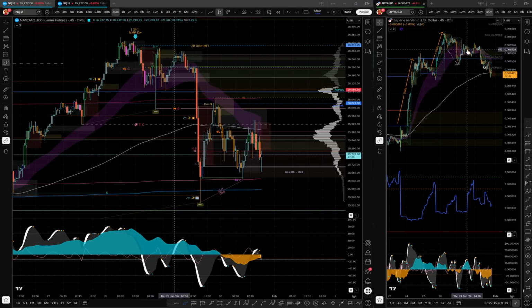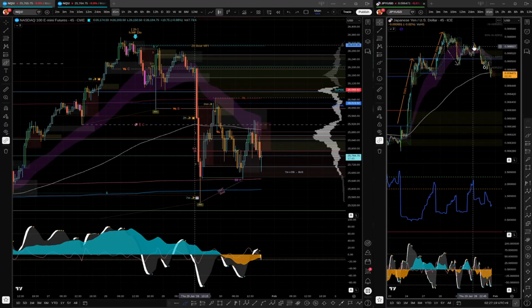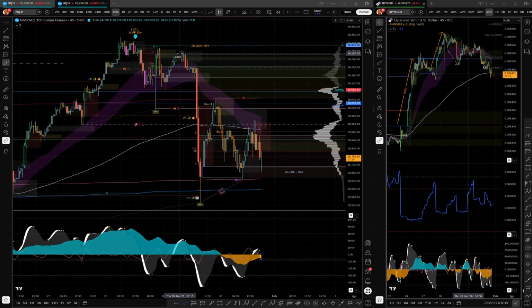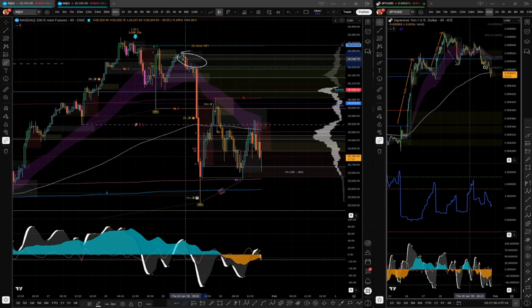Yen came up again, okay? And as it came up, we got a divergence here, yen coming up, okay? It's very small, but we had a divergence between these 2 points, and CTR came down as we pushed up here. I took a short from around here, okay? And it's my normal time that I trade. I trade the UK session. It all really lined up for a very good short.